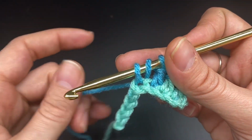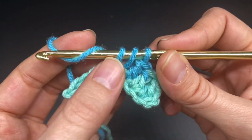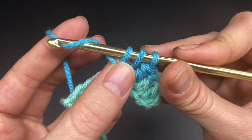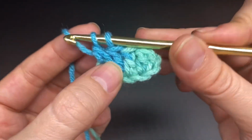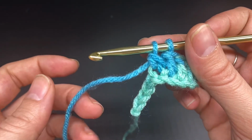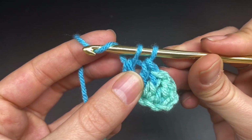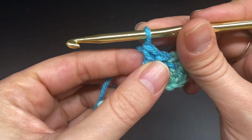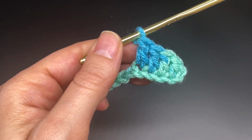So just like we did with the single crochet, we're going to yarn over, but instead of going through all of the loops on our hook, we are going to pull this yarn through these 2 loops. Okay, so there's 1 loop, here's 2 loops. So now we still have 2 loops on our hook. We're going to yarn over again and pull through those last 2 loops on our hook. And now we have only 1 loop on our hook. There you go. Congratulations, you have completed your first double crochet.